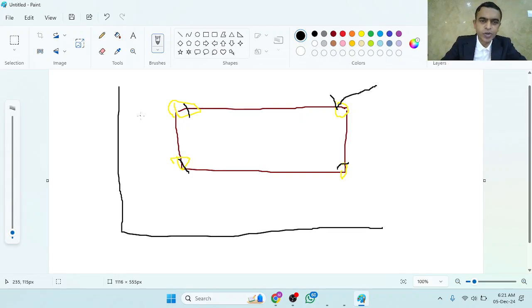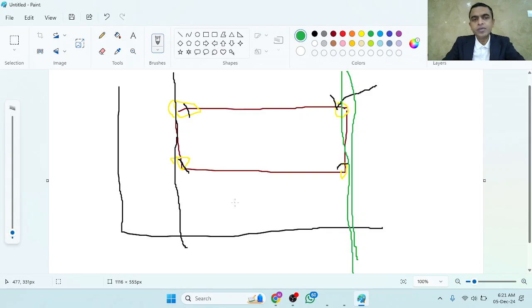Okay, now which property are we going to use here? Now look at the property, it's an important point. For a vertical line, x coordinates are the same, right? And a rectangle will have 2 vertical lines. So this is one vertical line, this is another vertical line. So out of these 4 points, there will be a pair of 2 coordinates. 2 x coordinates will be the same, correct?